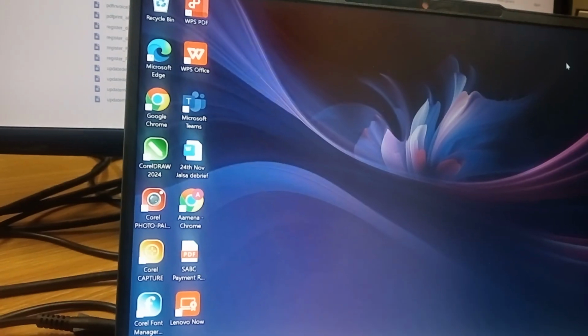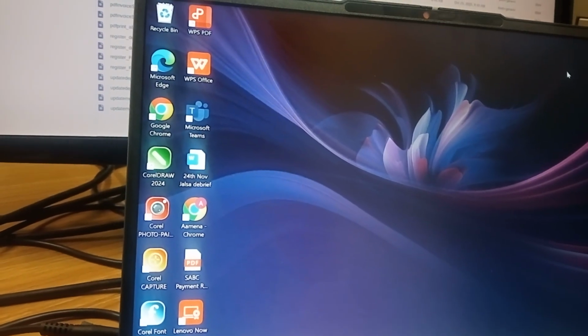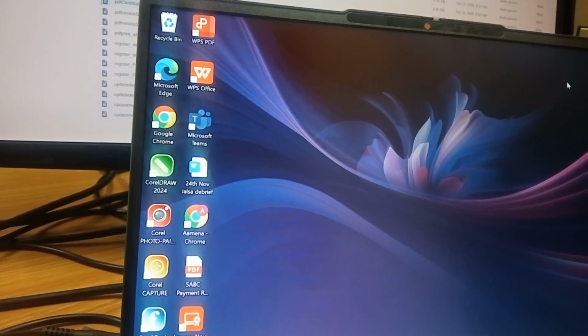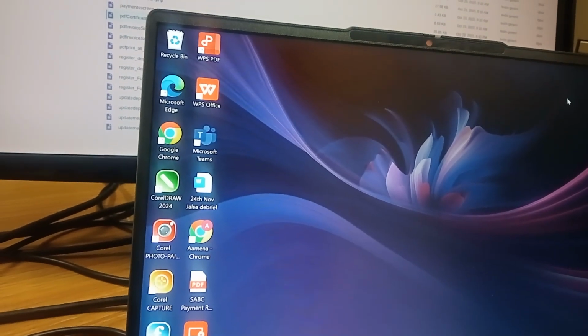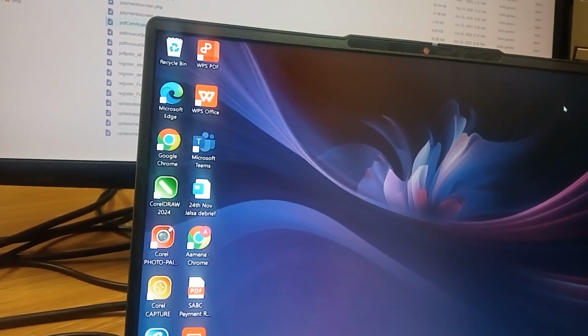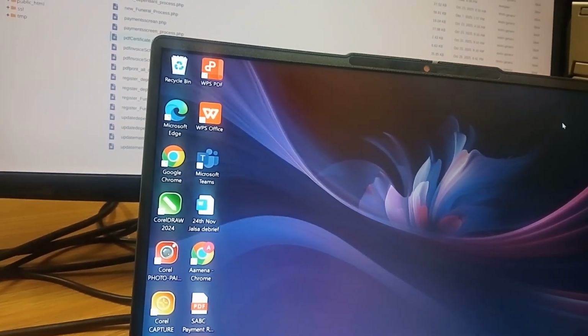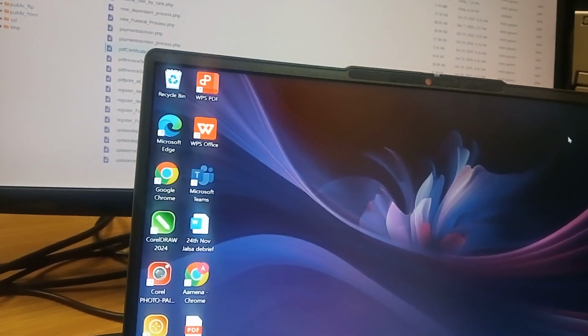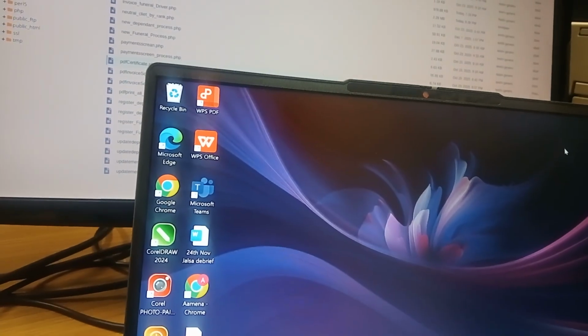And what I want to do here is show you how to deal with a problem when you try to install software. Sometimes you get a message which says something like "Smart App Control blocked an app that may be unsafe."